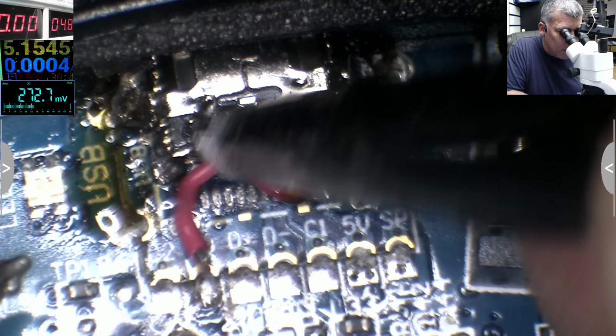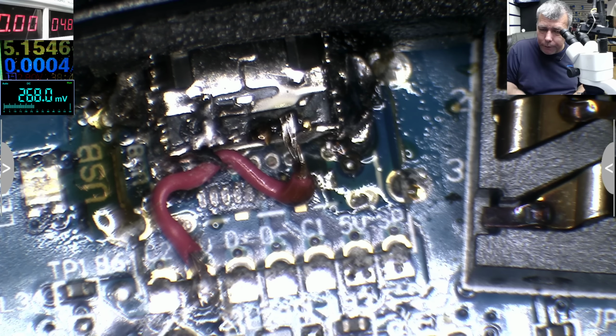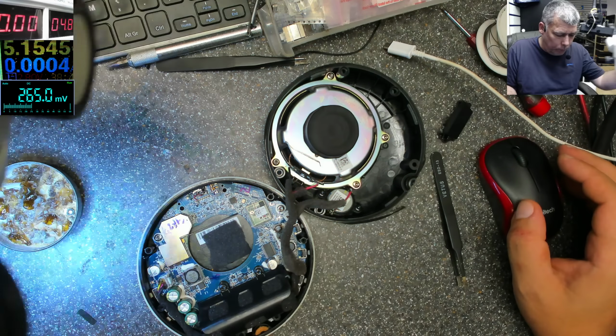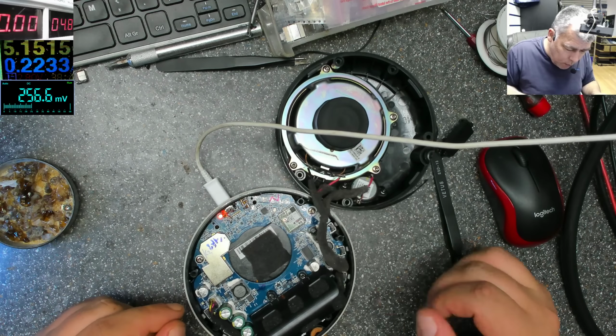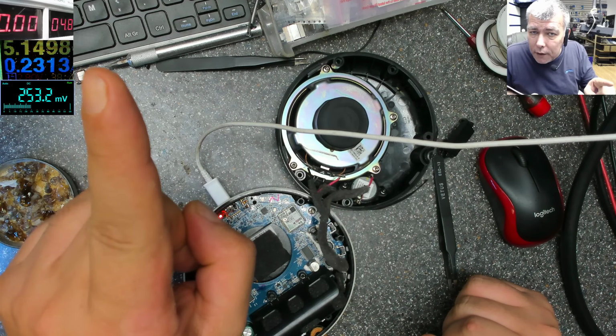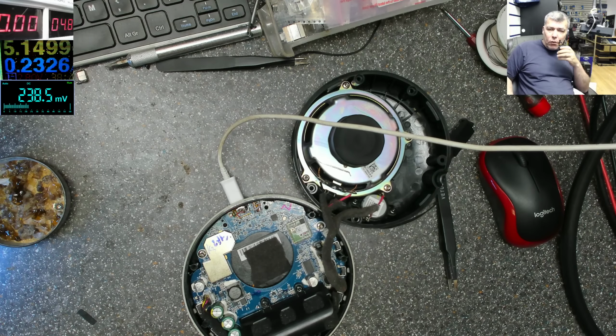Now the final moment, we have to test this. Let's test it first. Charger. And we have the charging light and it's taking 0.2 is not okay. Should be more. Probably we have to short the data lines. The charging port is solid. Or maybe the battery is too low, but 230 milliamps is not enough.